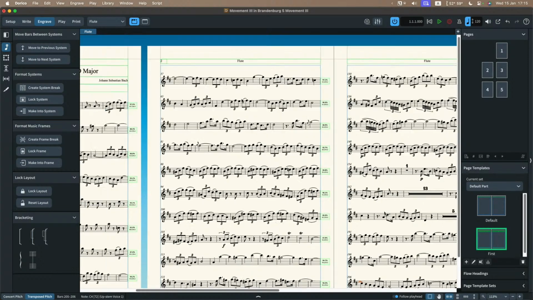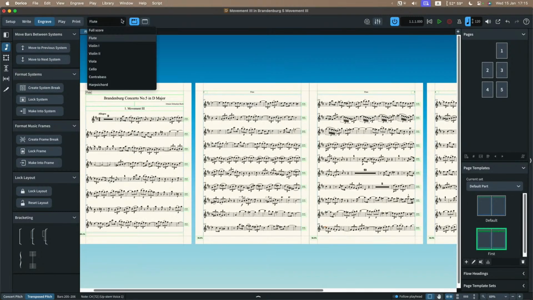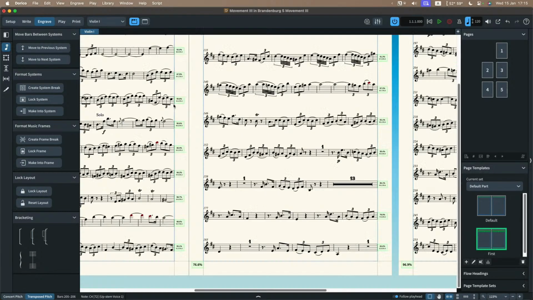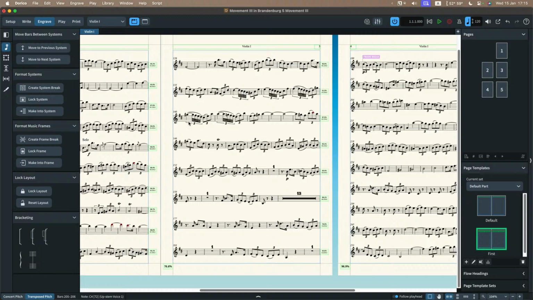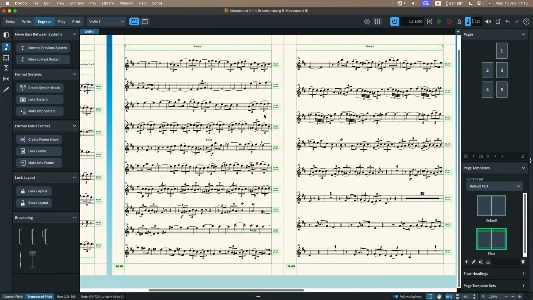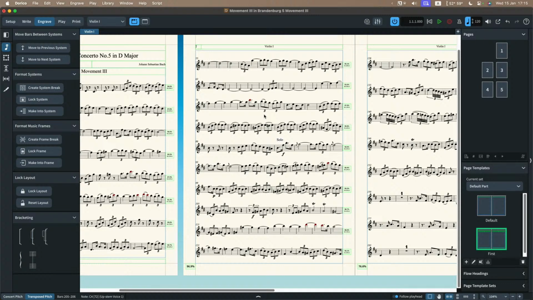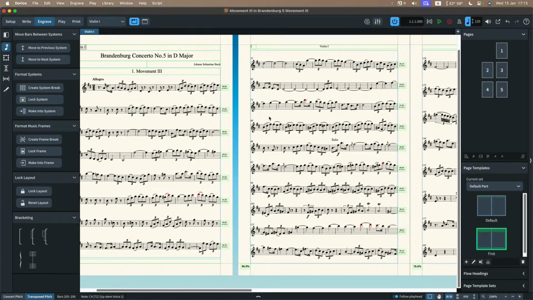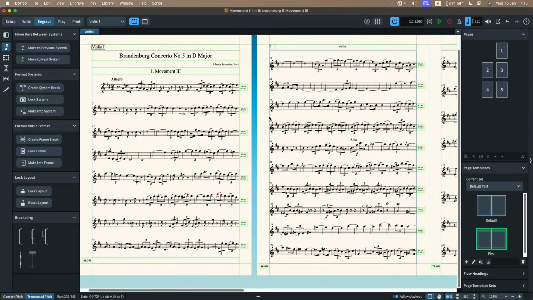But let's say we've finished a layout. This violin layout here. Let's say, no, this isn't going to work either. But anyway, we'll use this one. Let's say you've finished a layout. You've got everything exactly as you want it for one layout. Let's say it's horn 1. And now you've got horns 2, 3, and 4. You don't necessarily want to have to make all of the same changes to horns 2, 3, and 4, especially if they're basically playing the same rhythmic material, just with some different notes.